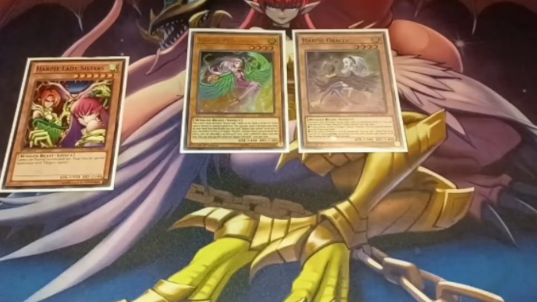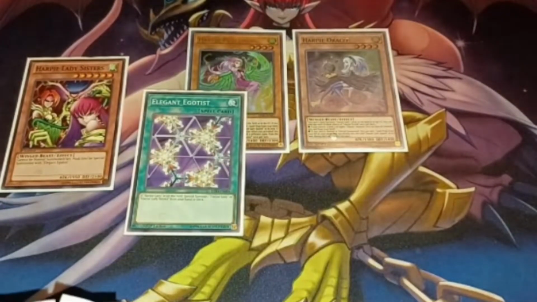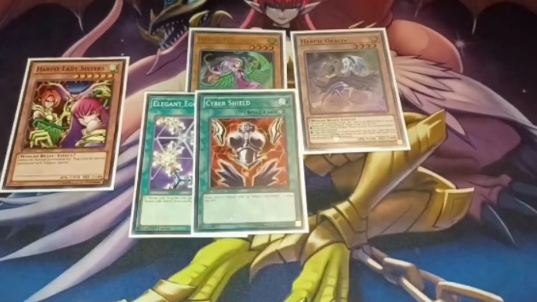well, hold on, because I want to say it was 9. Yeah, it's at least 8. Oh, no, it's 9, it's 9. And those cards are Elegant Egotist, known as Kaleidoscope, the Magnificent Double Gankers. Cyber Shield, known as Cyber Shield Cyber Bondage in the OCG.